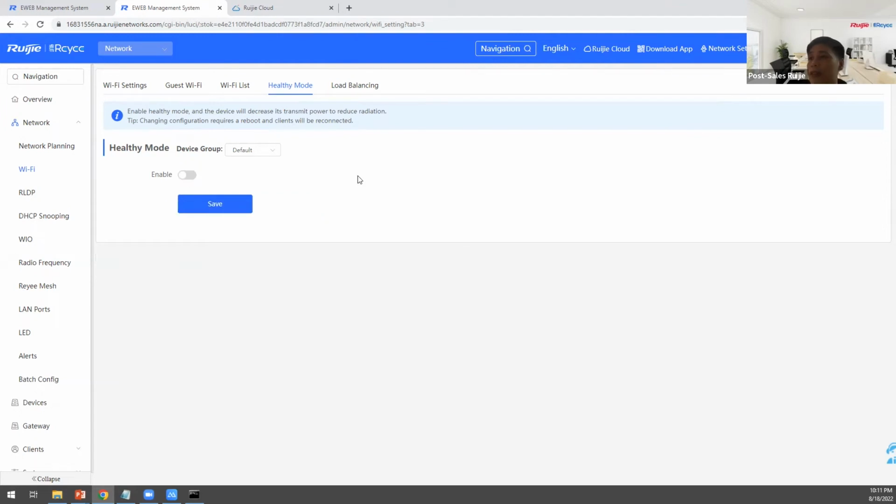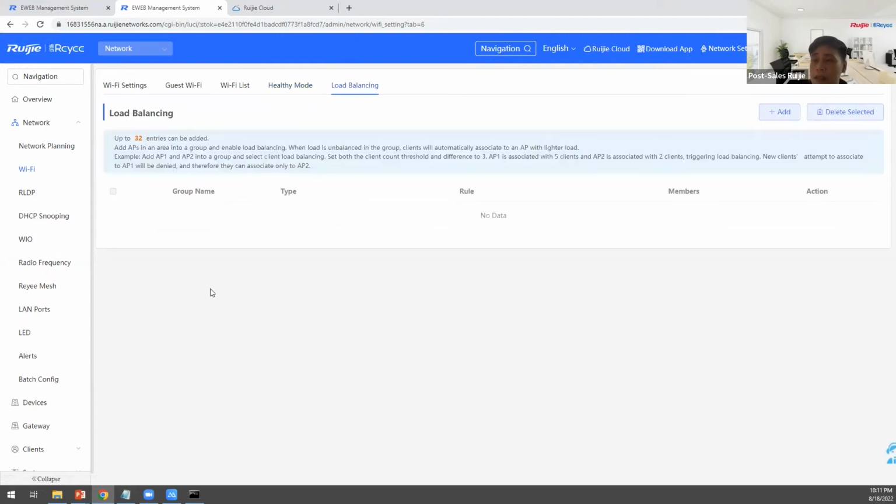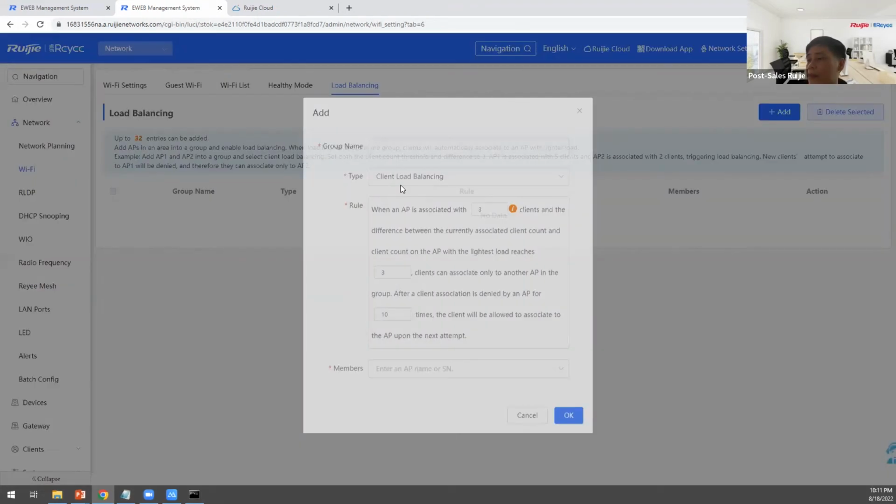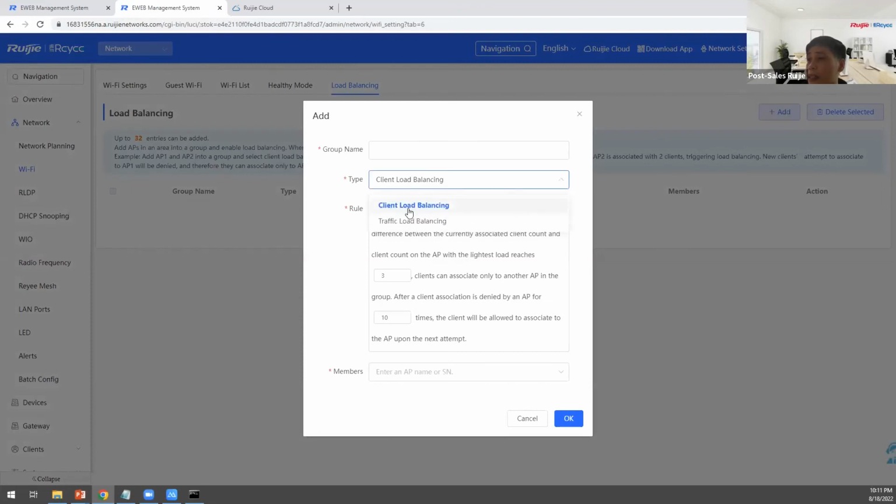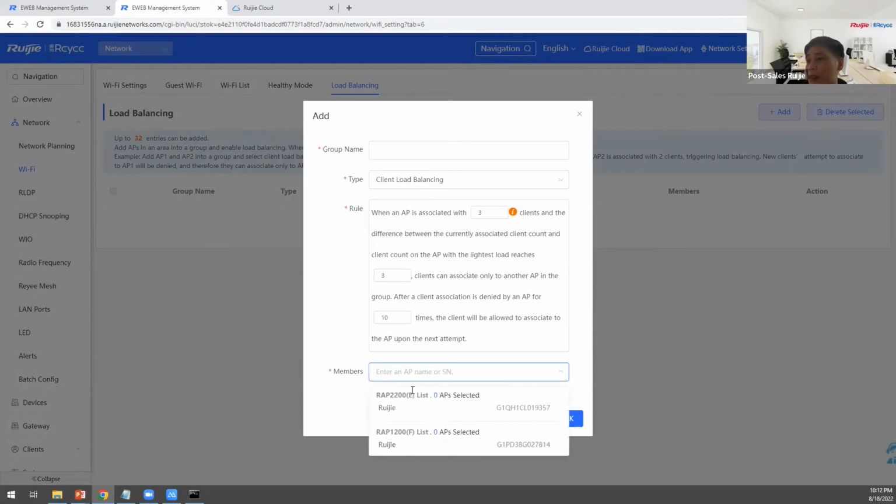And for load balancing, we have two types. I believe yesterday Mr. Bakir already explained this, right? The first type is based on client load balancing, and the second type is based on traffic load balancing. However, I prefer you use the client-based one. It's better.